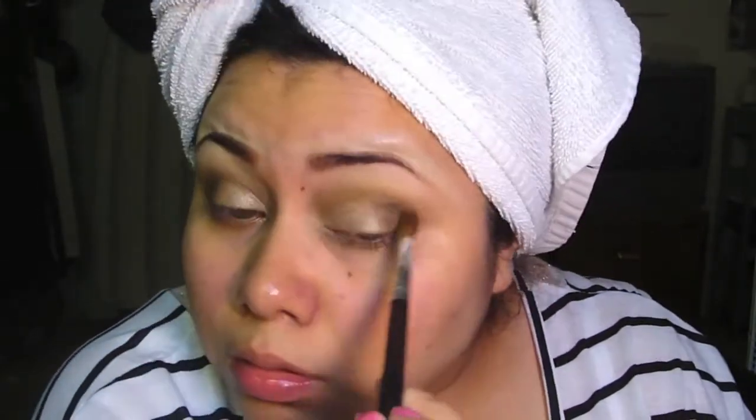I'm just taking that dark brown and defining the outer V a little bit more. And now I'm gonna use Sidecar wet. As you can see, it just made it more pretty and it stands out a little bit more. So I'm just defining the crease a little bit more with that same dark brown from the Sonia Kashuk Ion Neutral palette. And then next I'm gonna take that lighter brown and blend all the colors together. Just gives it a more gradient effect.